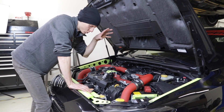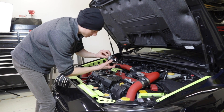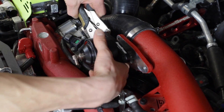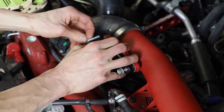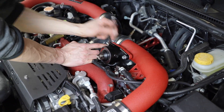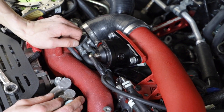Now I wanted to show you where the bypass valve fits on the EJ and do a quick install — it's very easy. All you have to do is take the new GrimSpeed bypass valve, take the outlet portion held on by two screws, put it on there, then it's a couple of bolts to mount it and make sure to get it on the hose. The final step: with the swivel fitting, put on your vacuum hose, and putting a zip tie on there is not a bad idea. And that's what it looks like.